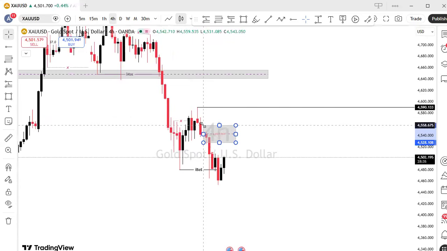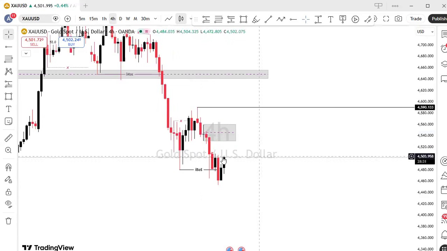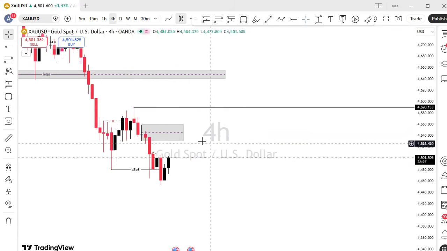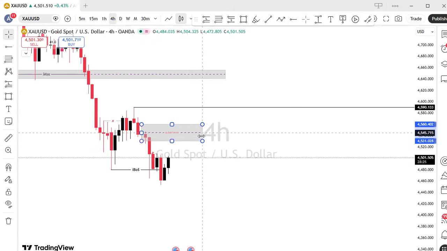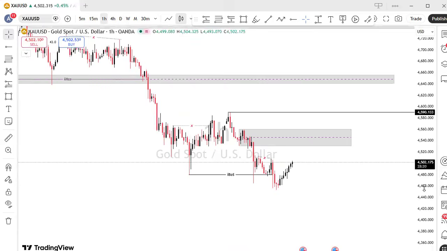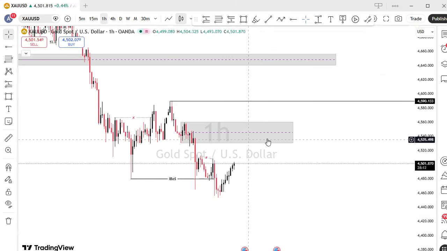So what are we supposed to do? As usual, we mark our point of interest. From this time frame, I can see I have a very nice order block here. This is the last indecision candle, which led to this break of structure to the downside. So that becomes my point of interest on gold. If you go to 1 hour, you can really see that this is a very good structure. We see it swept all this internal liquidity before pushing to give us a break. So this becomes a very nice order block around this area.